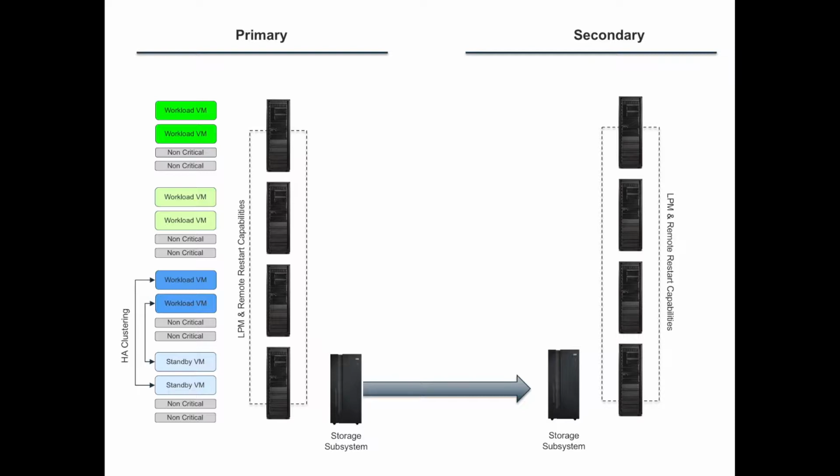The goal here was to go from site one to site two. How can I gain some type of mobility actions where I can ease the movement of VMs from one site to another site? Now, this won't be a live mobility operation, but it does effectively let me take VMs that are hosted currently on the primary site and relocate them to the secondary site. So you can choose to do that manually.